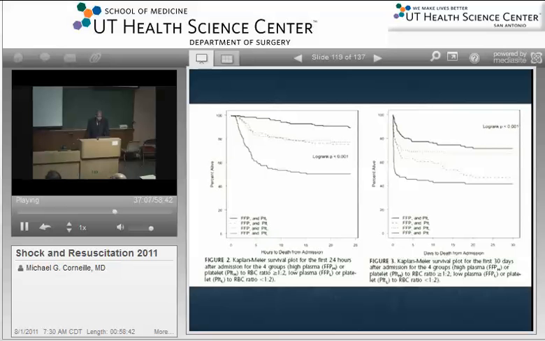plasma units and platelet units transfused, their survival, this is hours to death, their survival in the first 24 hours compared to those who had low ratios, in other words, patients who received low amounts of plasma and platelets, and these are the ones in between. So if you had lots of red cells and a little bit of plasma, lots of red cells, a little bit of platelets, and not much red cells and not much plasma or platelets, your mortality was lower. And these same results carry out here. I'll give you a little time to look at that because I see Dr. Myers scrutinizing it.